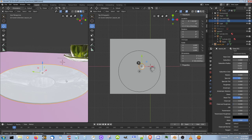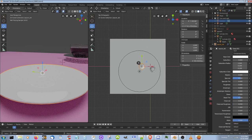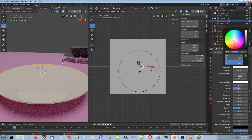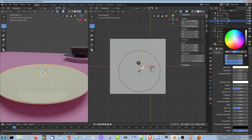Okay, so this is pretty shiny. What does it look like in there? Is it pretty shiny in Cycles? Yeah, it's like kind of a little too shiny, I think. Let's see, roughness. Actually, it's roughness that I actually want. Let's make it a little eggshellish. Just a little bit. I don't really want to. We want it to be more in the yellow.